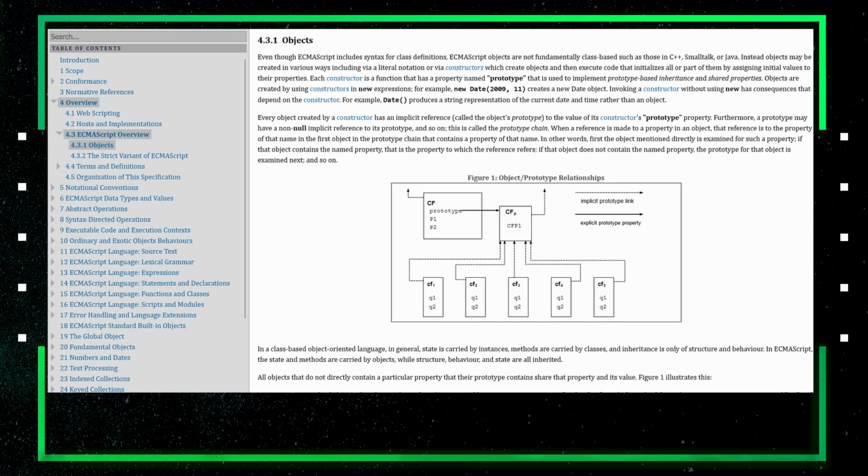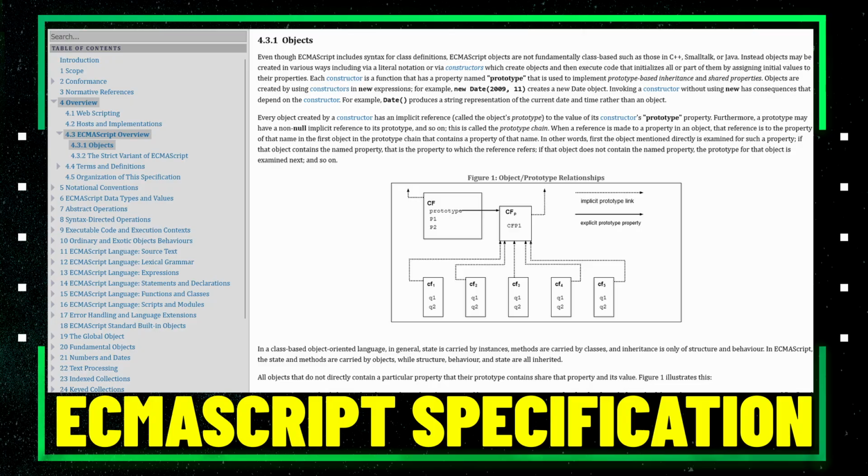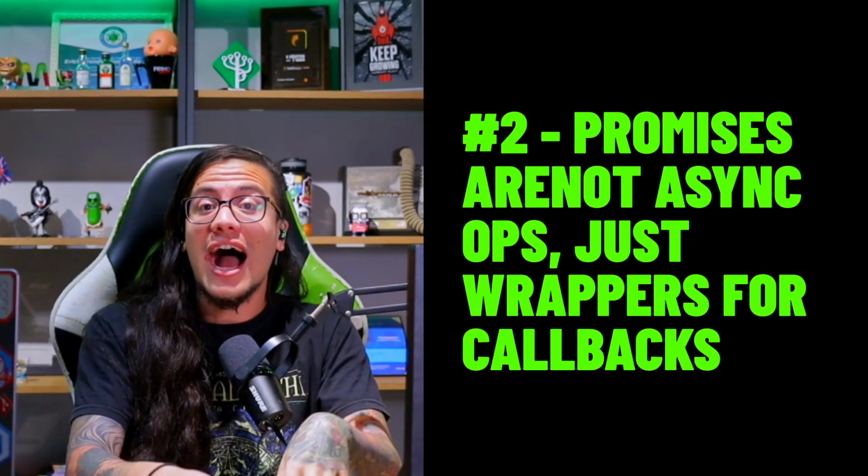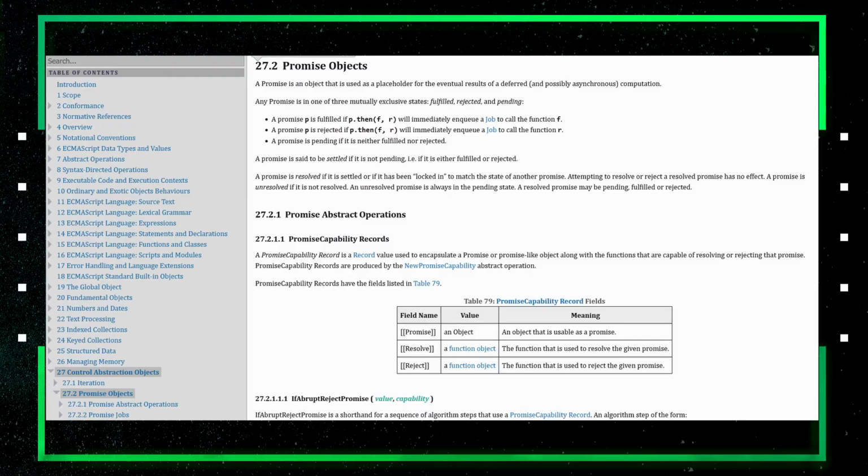All features that exist in JavaScript are defined by the ECMAScript specification. Anything apart from it would be specific to the environment JavaScript is being executed in. This means that if Node.js wanted to call it print instead of console.log, it wouldn't be breaking the ECMAScript specs. Number 2: Promises are in the JavaScript spec. This means they would never depend on the environment in which JavaScript is being executed.